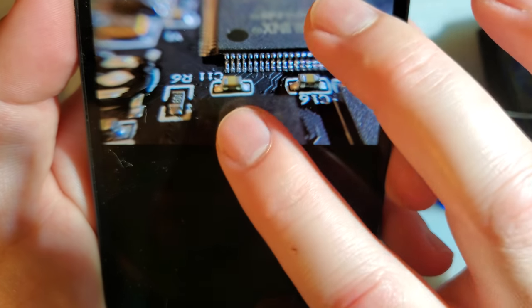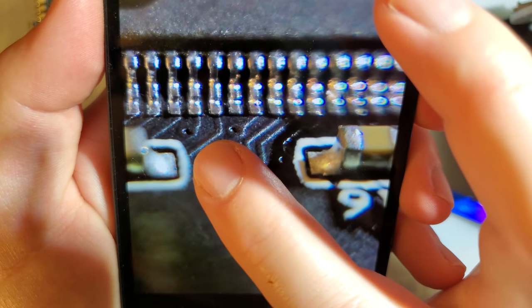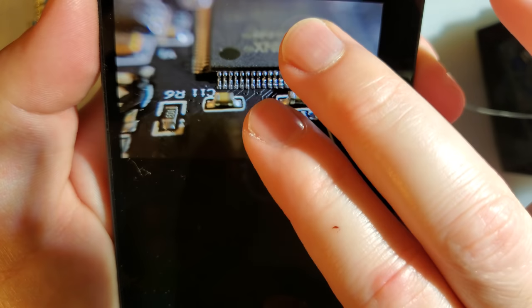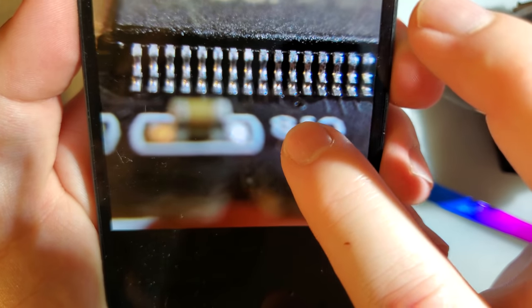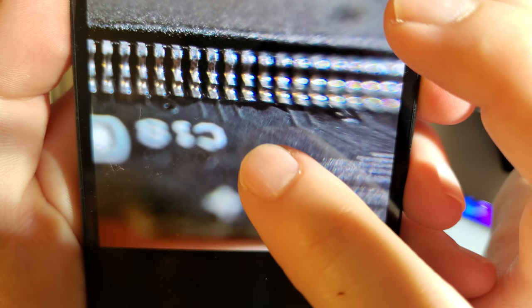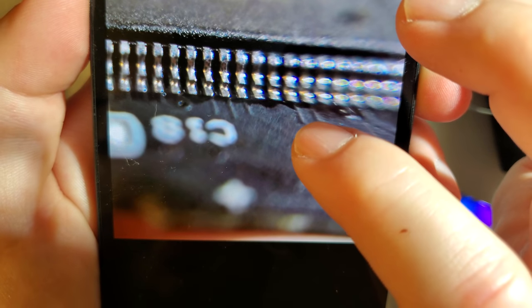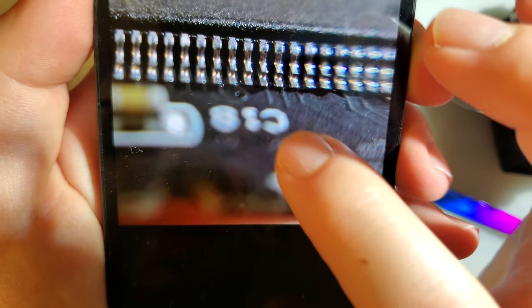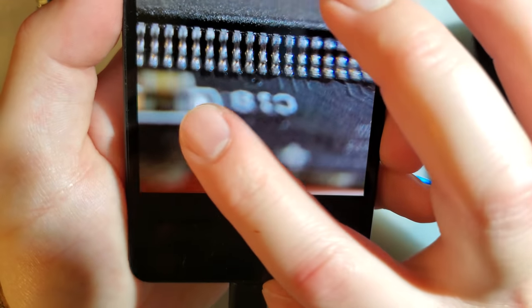This is the other side of that same side. You can see all the pins look Gucci, as they say. This is the left side of the chip. You can see a lot of the pins still look like they're raised up above the pads, but I did check all of them and there is a solid solder joint between all of the pins and the pads. So if this thing does have problems down the line, I am going to have to redo all these joints and make sure to smoosh the pins down onto the pads. But for now, they look good.